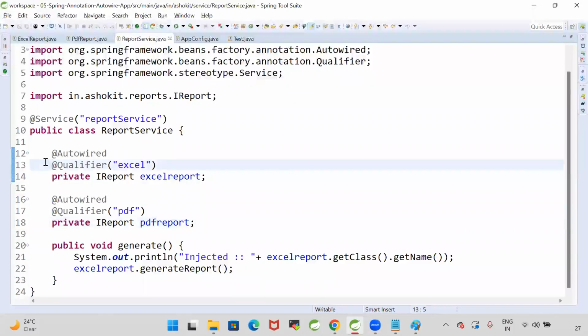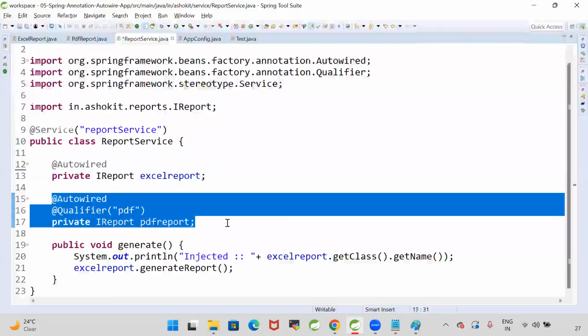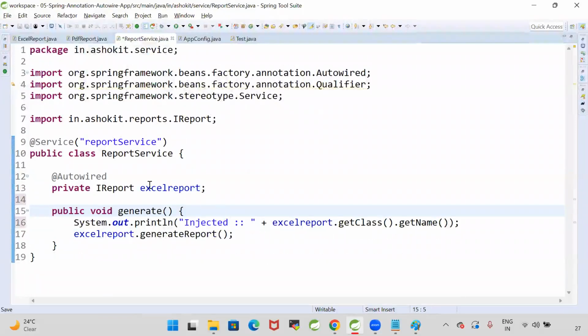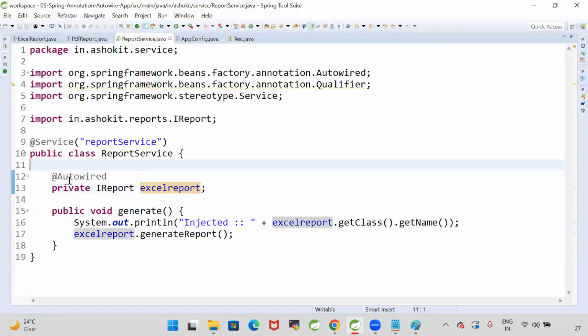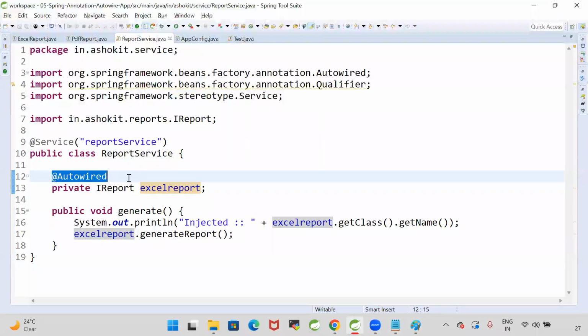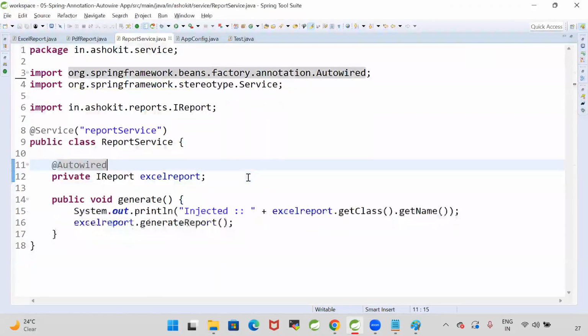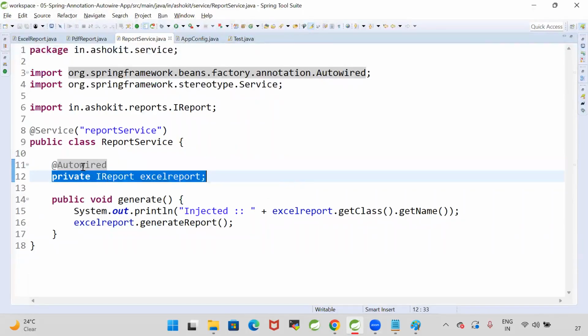Now, here I have an Excel report with one variable available. I want to inject the dependent object into this variable. That can be done by this Autowired annotation. Autowiring is used to inject the dependent object into the target object and perform dependency injection. Here it is field injection, because we specified the Autowired annotation at the field level.